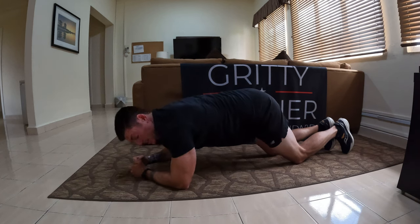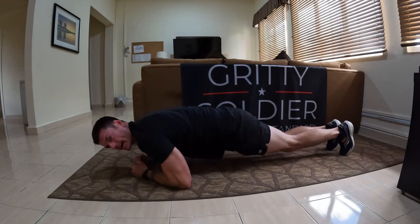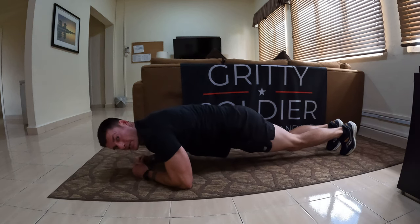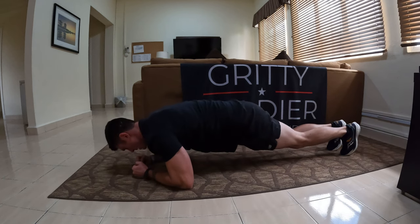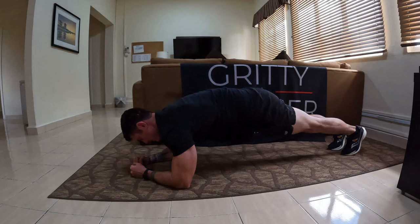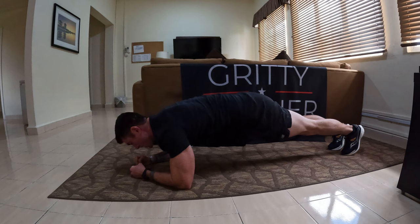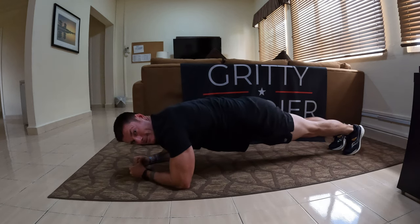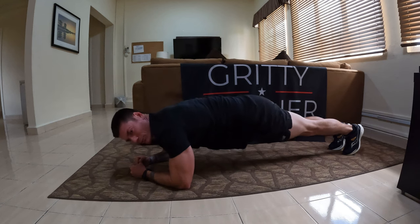The second tip is making sure you're establishing a base in the back at the feet. When you lift up, a lot of people have the tendency to lean forward — that puts a lot of pressure on your shoulders. I want you to lean back. Focus on leaning back; you're going to stretch into your hamstrings and it will bring your eyes back down to where your hands are — that's how you know you're in the right place. Make sure you're not leaning forward on your toes. Lean back — this is right, this is nice and comfortable, as comfortable as it can be.